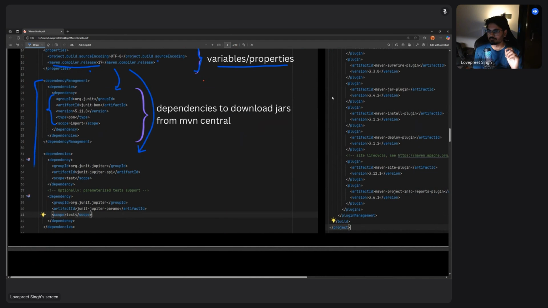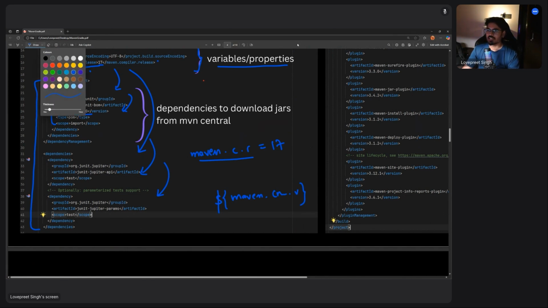Now you have dependencies. In a dependency, let's suppose there is some Maven compiler. In properties we have the Maven compiler release version, let's suppose it's 17. So here you want to use 17, and here also you want 17. All the dependencies are for Maven compiler only. So in version you can just use $ and maven.compiler.version. I'm telling you this because whenever we explore open source repositories, they declare all the versioning here in properties and use those properties under dependency management.